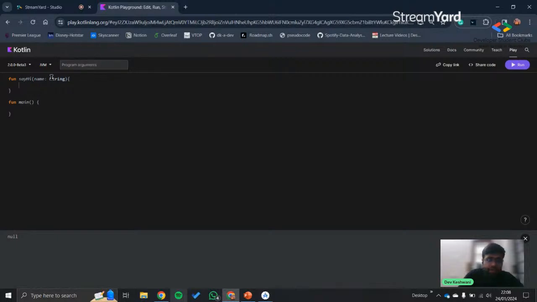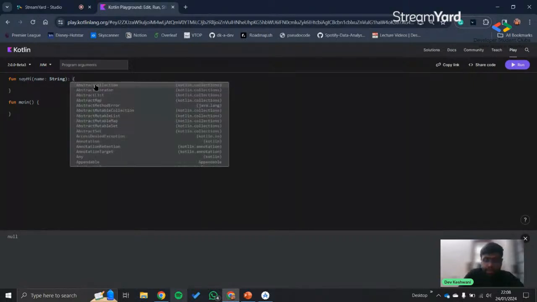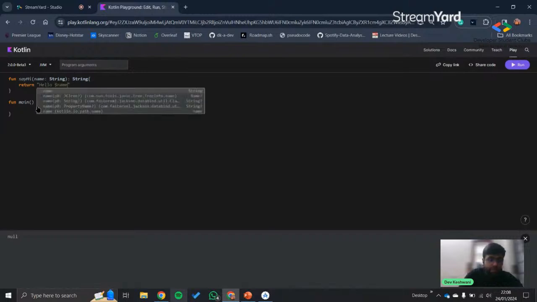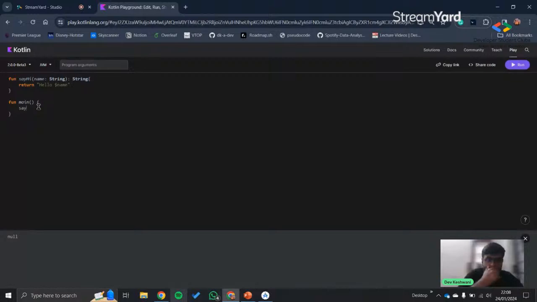You define the data type of an argument of a function after the name, and you can also define what data type the function will return. So we can provide the data type here as String, and just return hello, name.